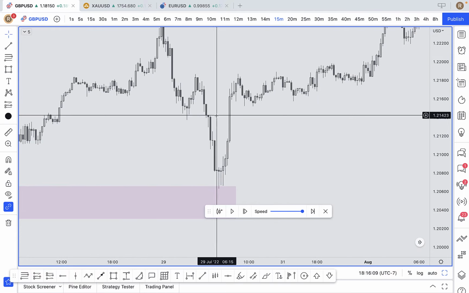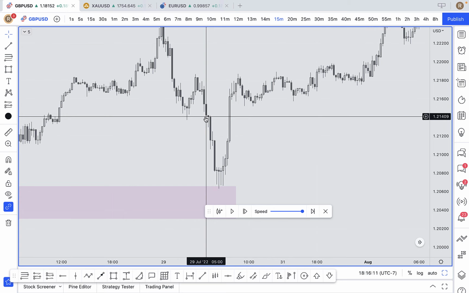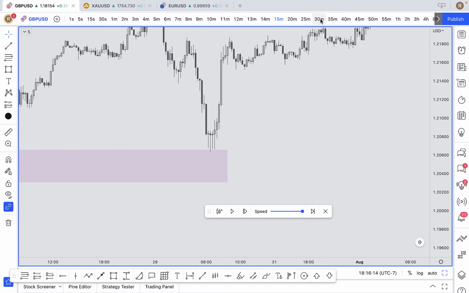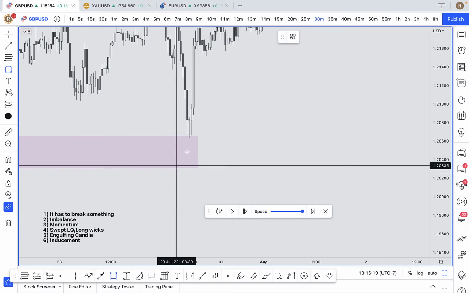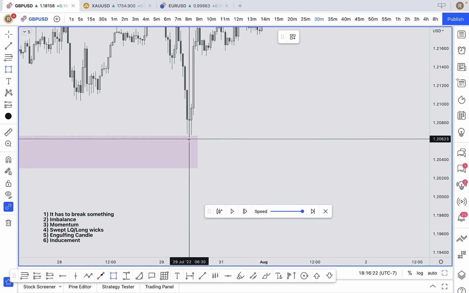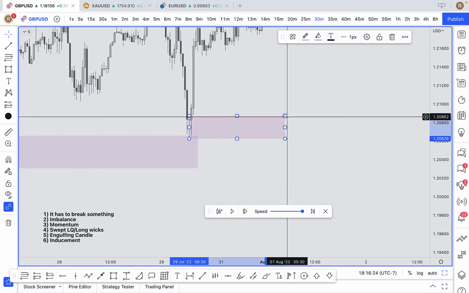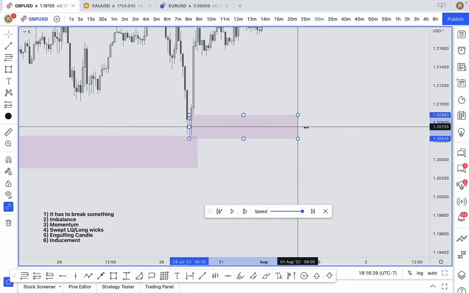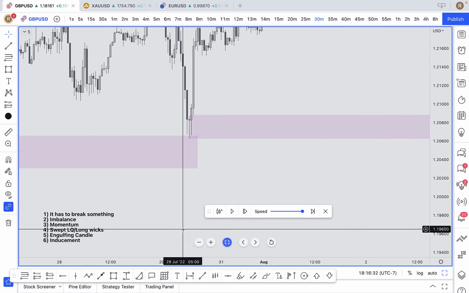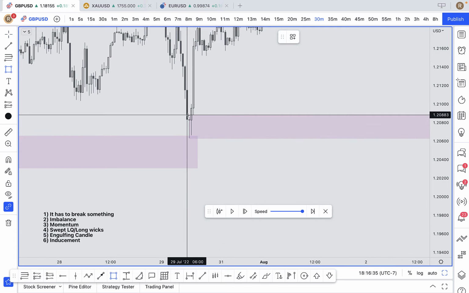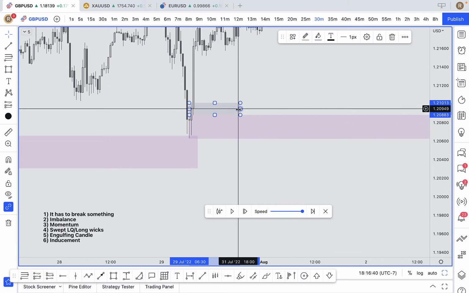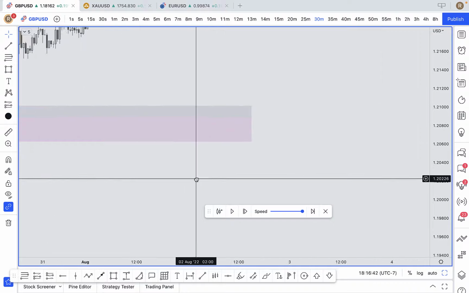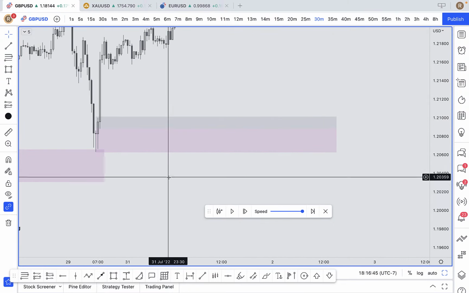So the 15, we did have a supply here. We broke, because it did break something, that would validate for me to now use that as a supply or demand. I get these mixed up sometimes. And again, how you pull them is up to you. So for me, I would likely pull it right up to the wick, and I would likely pull these wicks as an imbalance zone because we know we don't have to come all the way to the POI. We just have to come to the imbalance.